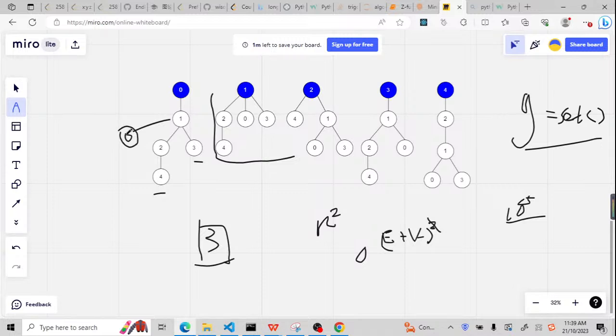So 0 will be the child of 1, and 1 will be the root. Did we change the structure of 1 to 2, 1 to 3, and 2 to 4? No, we didn't. It means only the relationship between 0 and 1 changes. We don't need to take care of all the other relationships. We only need to take care of 1 to 0 and 0 to 1, and that's easy to check.